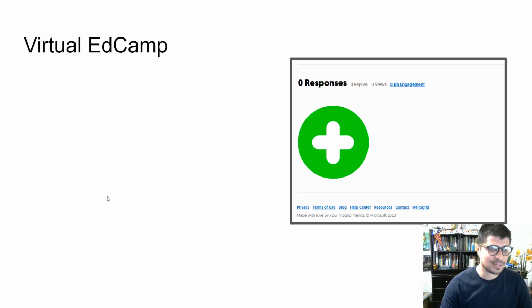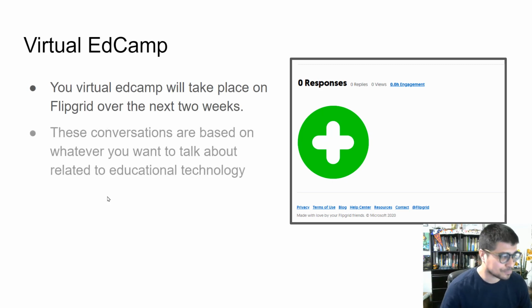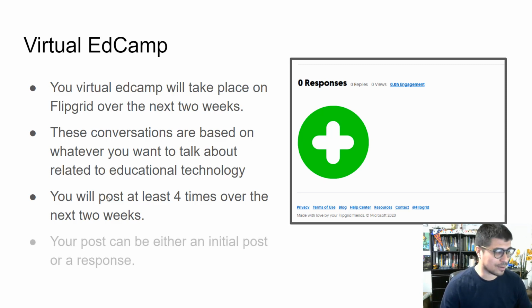So keeping in mind that EdCamp, you're going to be doing a virtual EdCamp, and your virtual EdCamp is going to take place on Flipgrid over the next 2 weeks. These conversations are going to be based on whatever you want to talk about related to educational technology. And then you're going to post at least 4 times over the next 2 weeks. You can post more. I have no problem with that. Because I really just want you to be able to collaborate and hear what your colleagues have to say. And you're going to learn a lot just being able to have those open conversations.